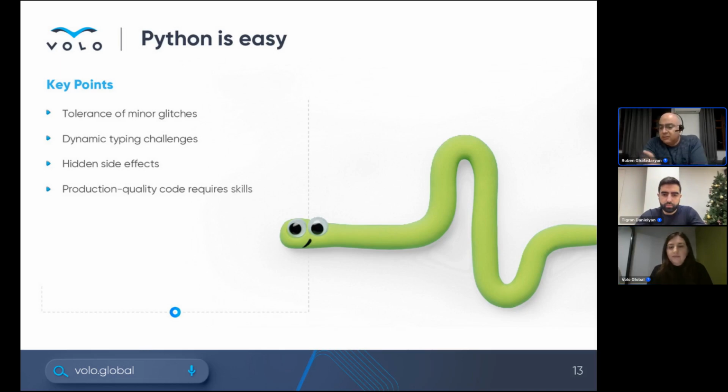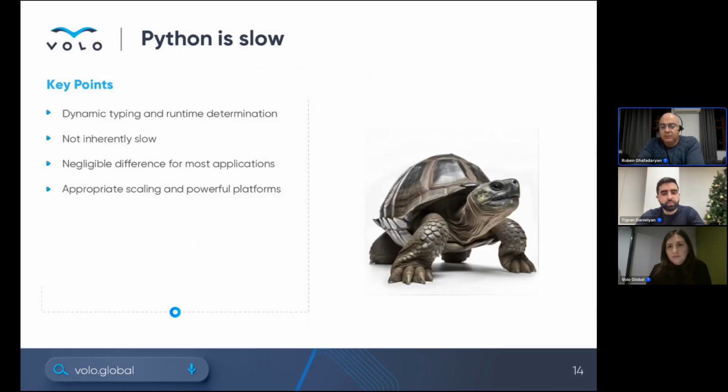By the way, there is another misconception which just comes to my mind: that Python is slow. Yes, Python is often blamed for being slow, but again, it's true only to some extent, because like any dynamically typed language, Python can work slower than statically typed languages, since the type of each variable is determined at runtime.